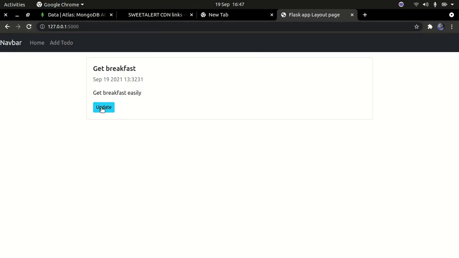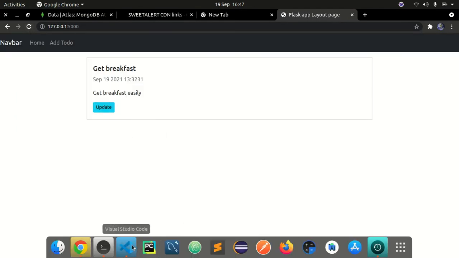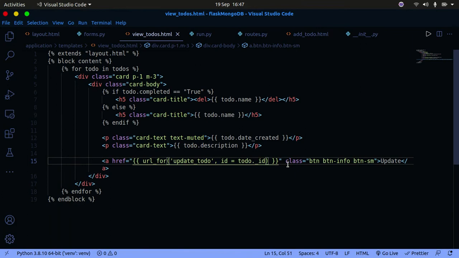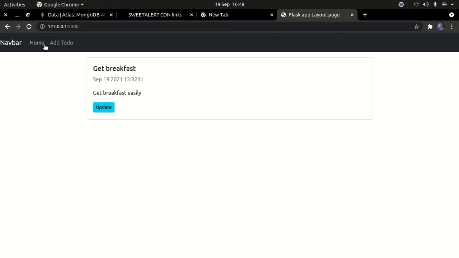So now you can see you have that update function right there. So let me just change this to be btn outline. Okay, let me change it to btn, btn info, this is btn outline dash info. Okay, so let me go back to the front end and try to refresh this. So we have that update functionality.